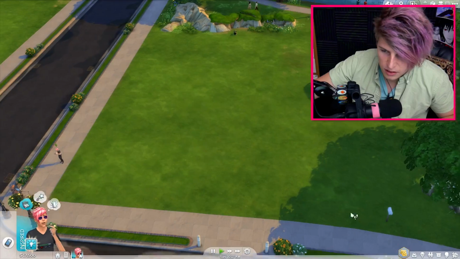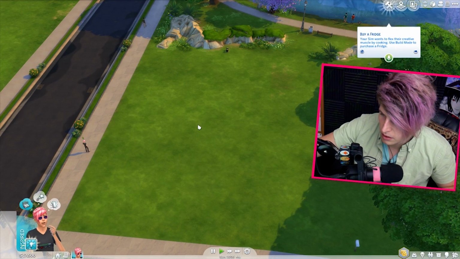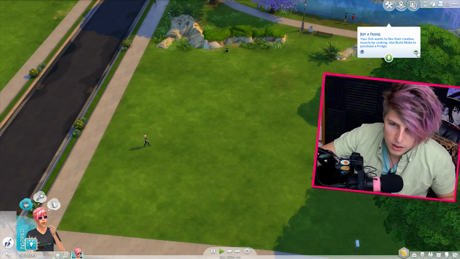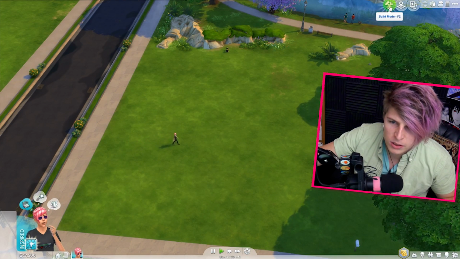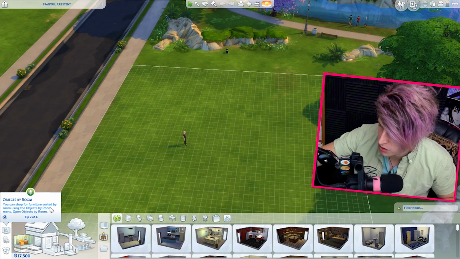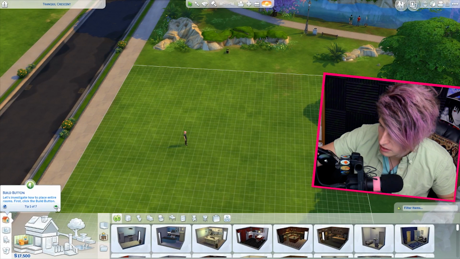How do we do that? There's my mailbox. A lot of good that's doing me. We're gonna go into the center of the lot and hopefully something pops up. Wait, oh, build mode. Woo! You can shop furniture sorted. All right, I get it, I can do stuff. So many things I don't care to read.